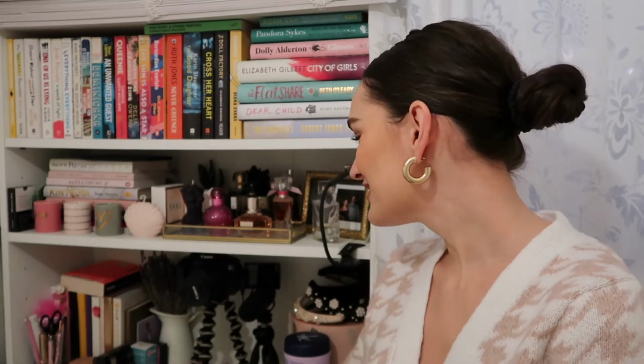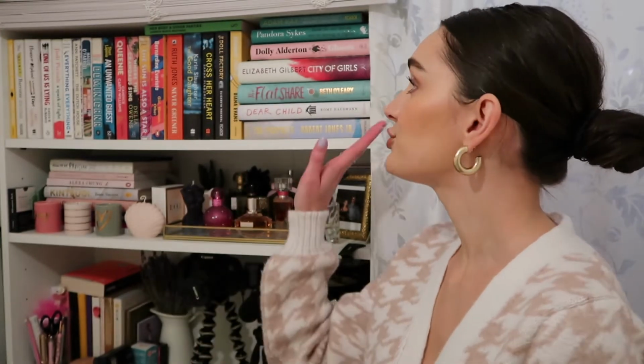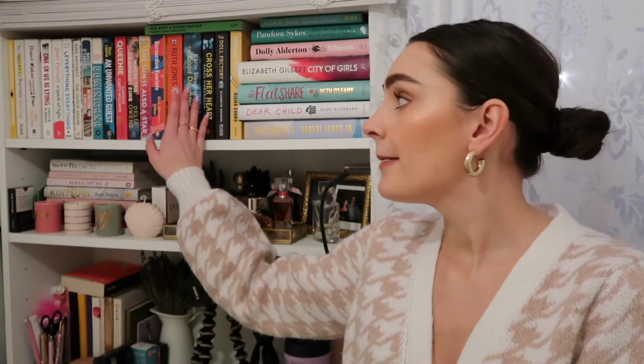So yeah, there's quite a lot to go through, and I'm worried that if you can see this, you can also see my biscuits. No, you can't, but a pack of biscuits anyway. So yeah, definitely need to do some sorting through. Most importantly, I want to sort through my books here at the top. This is definitely what I want to go through, but I want to try and bring some down to this shelf as well, where I am reading more and finishing more books. I need some more space for them.